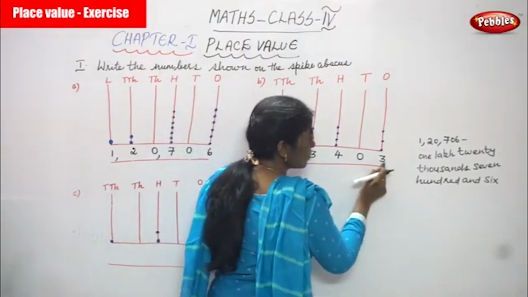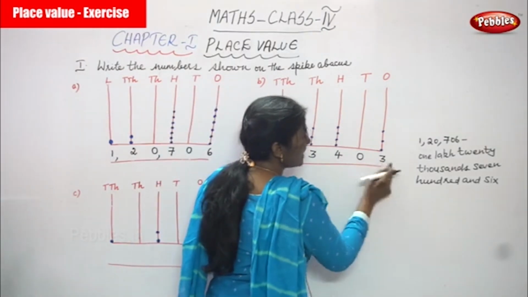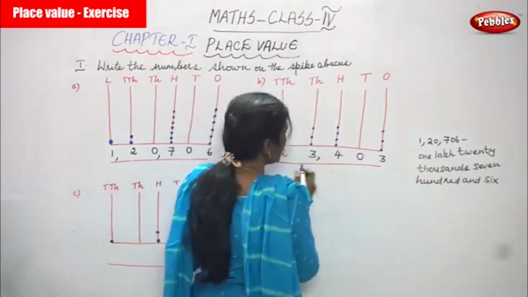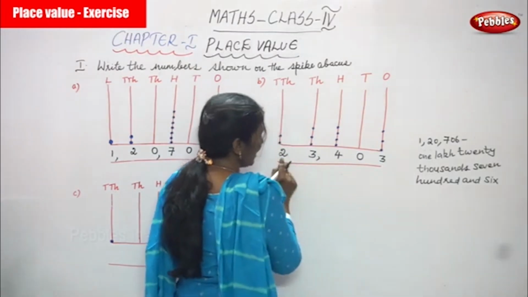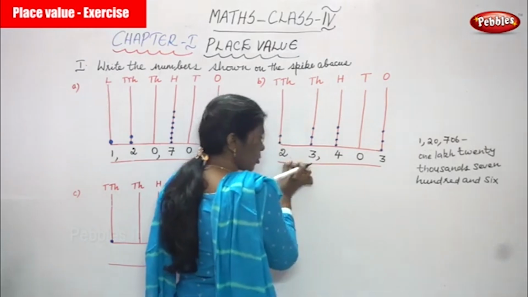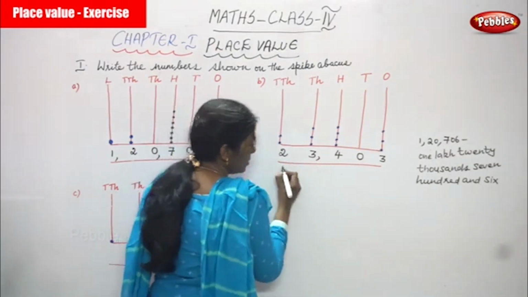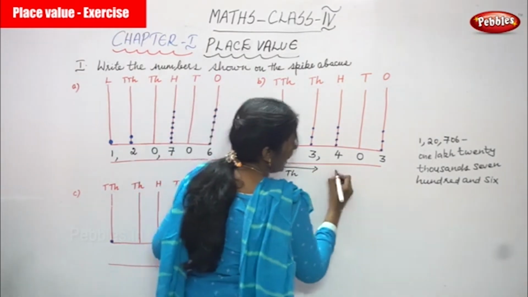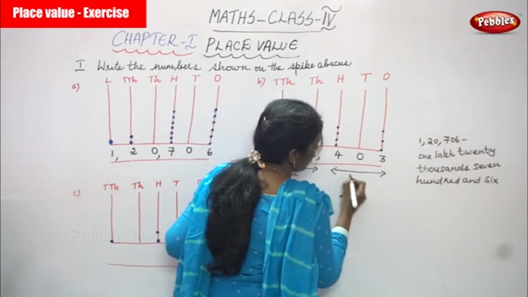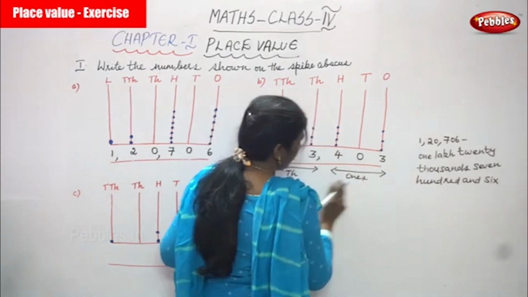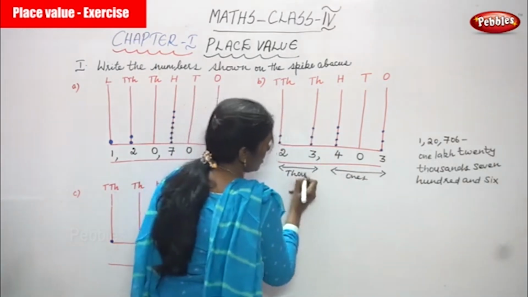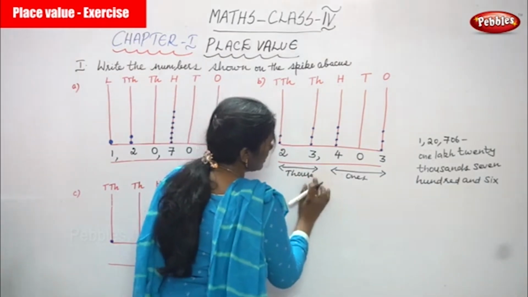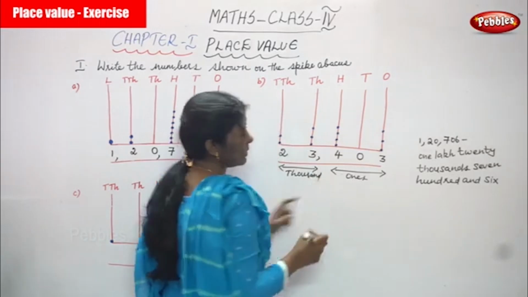So what you're going to do? That is 3, 0 and 4. These 3 digits you have to leave over, and you start putting the comma. So 23,000. This is 20 and 3. You have to combine them together. This is a thousands period. And these 3 are called the ones period. So already we learnt this is a thousands period, this is a ones period.